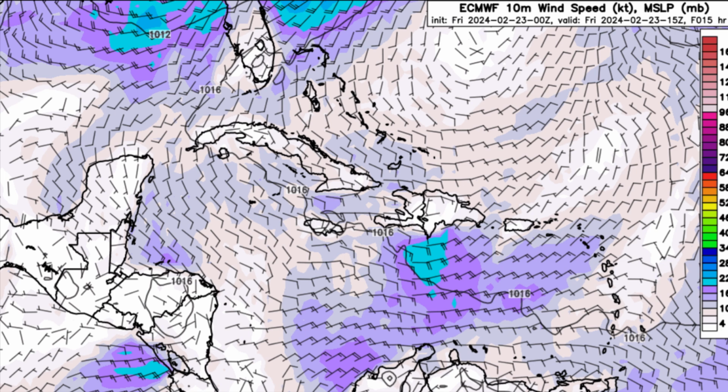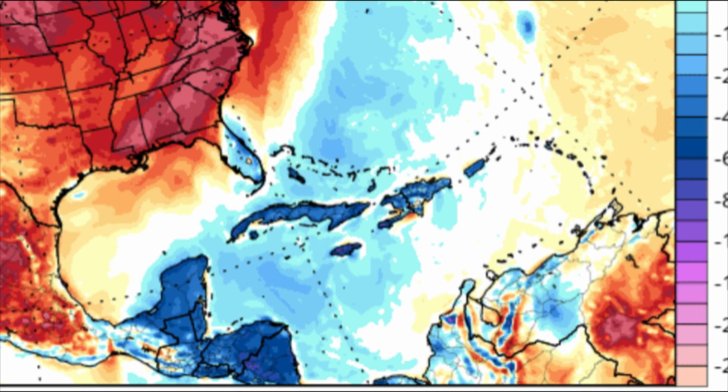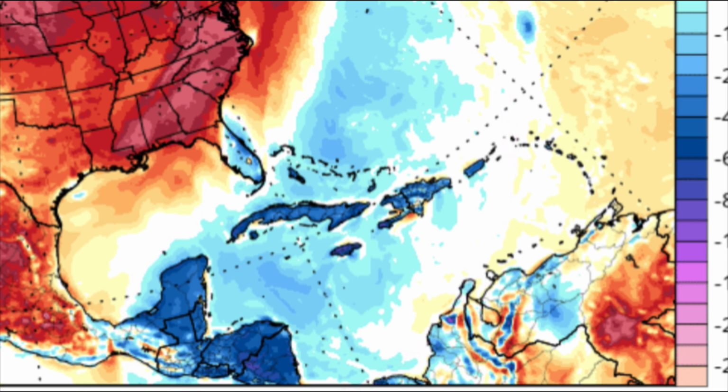Now, as I mentioned earlier, it is quite cool, especially in the nights, in the early mornings and evenings across parts of the Caribbean. And this is what is there right now. So we can see on this anomaly map these shades of blue, and that indicates below average temperature. So from Bermuda going through the Bahamas and Turks and Caicos Islands, parts of Florida, Jamaica, the Cayman Islands, Cuba, Hispaniola, Puerto Rico, and even over into Central America and the offshore islands as well. Below average temperatures have set into the area thanks to that cold front. So some areas are a couple degrees Celsius cooler than normal.